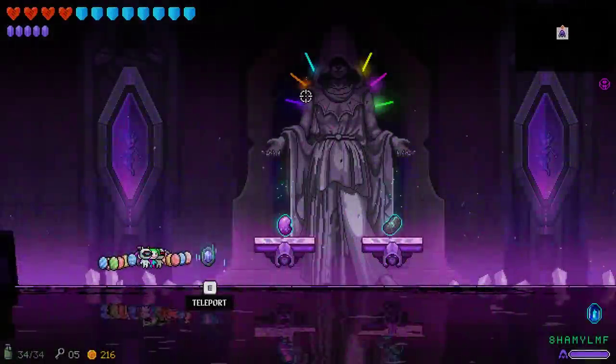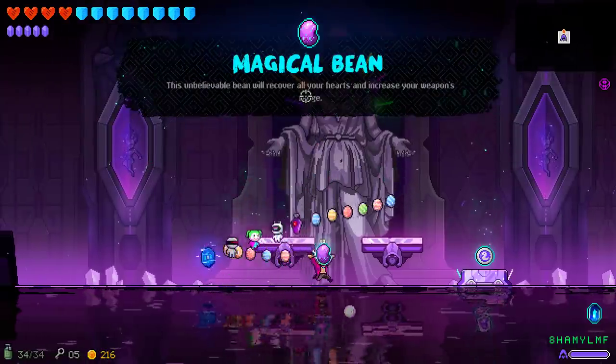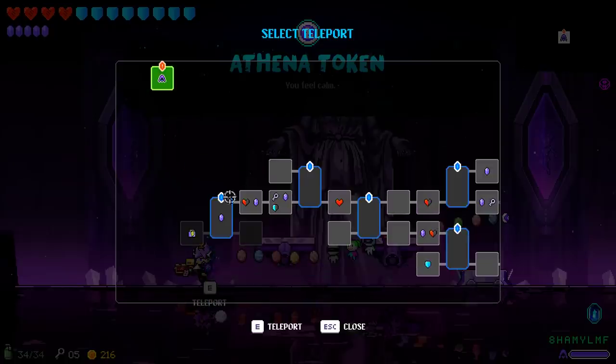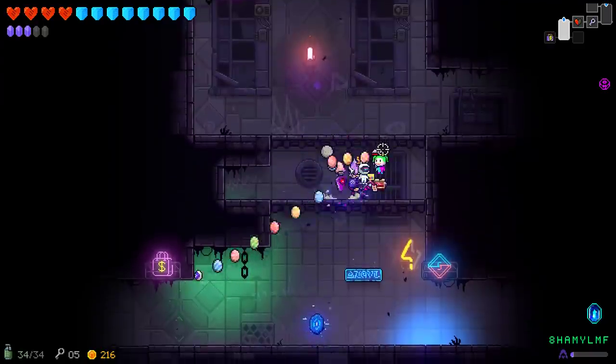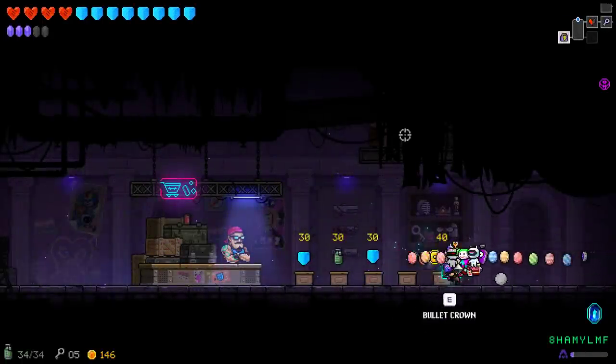Get in there, then activate the shop right away. This gives us a little bit of range. I don't care about the Seed of Stone. Thank you, Athena, after you ghosted me yesterday. Thank you. But yeah, the bean gave us a full heal and a range upgrade.